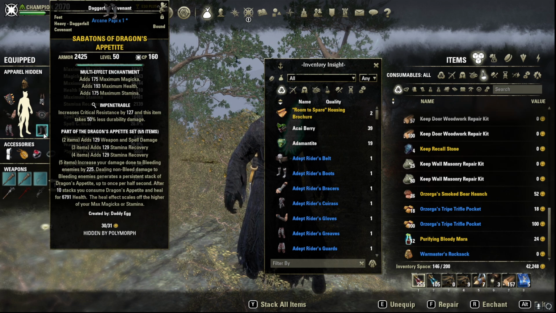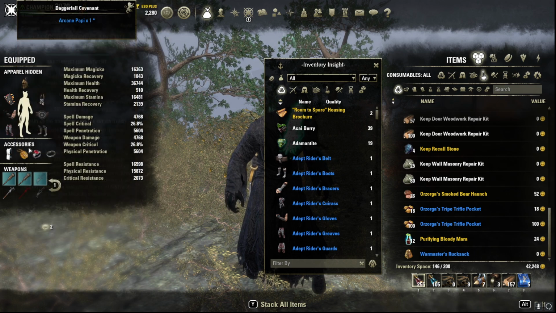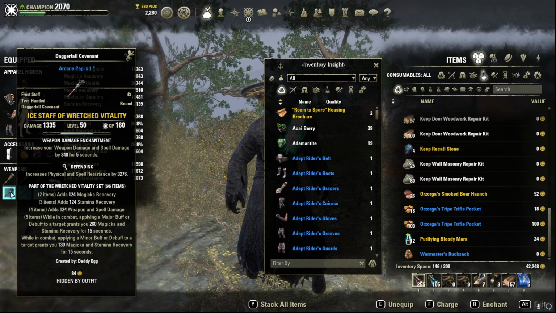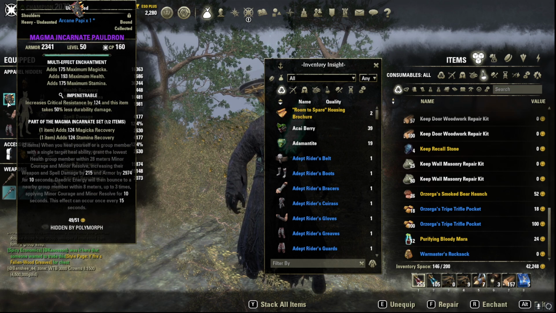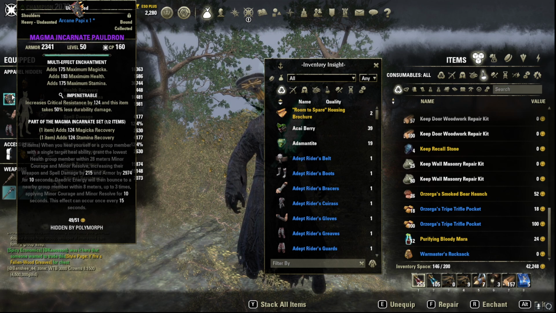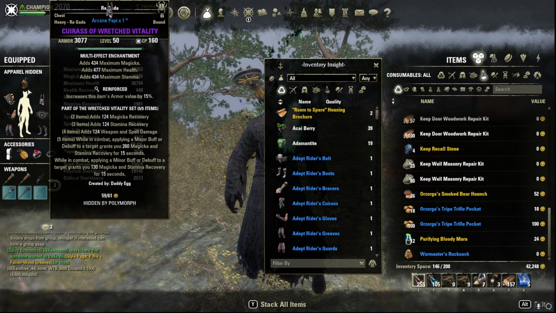Then you've got the Dragon's Appetite 3-piece on body. I still have it all gold. Rich of Vitality back bar and on body, these 3. And then 1-piece Magma Incarnate for the double recovery. And it's still 5 heavy, 1 medium, 1 light, 1 reinforced, 6 impenetrable.